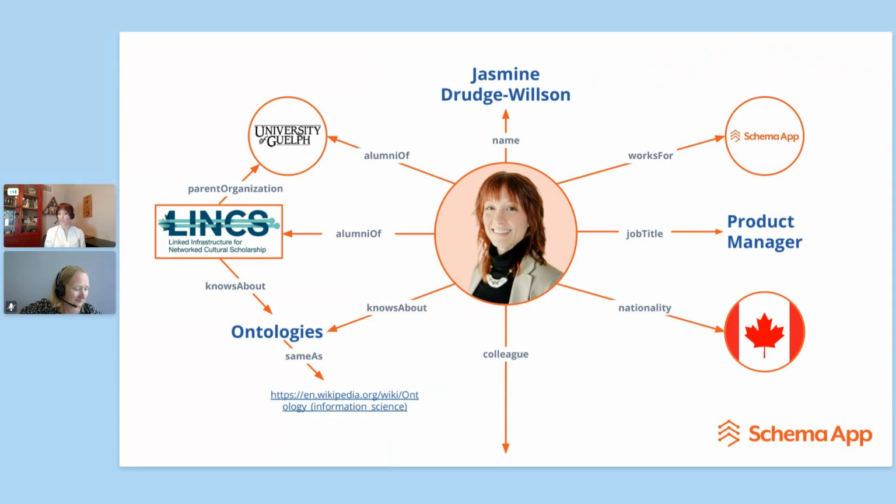So, from here, you can see that I'm Canadian, that I'm an alumni of the University of Guelph, where I also worked on the Links project. And I helped with the creation of ontologies and taxonomies for giant knowledge graph projects for the humanities studies. So I know a thing or two about ontologies, but the term ontologies actually means different things depending on if you're in philosophy or in information science. So I've used an example of entity linking here to describe ontologies as being the same concept as the ontologies in information science on Wikipedia.